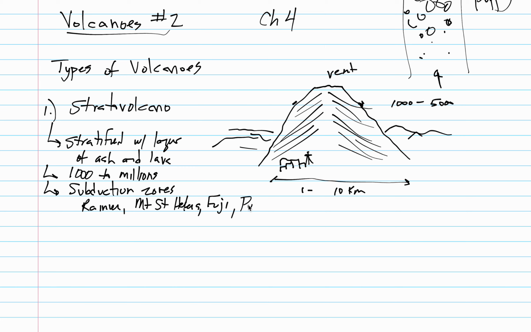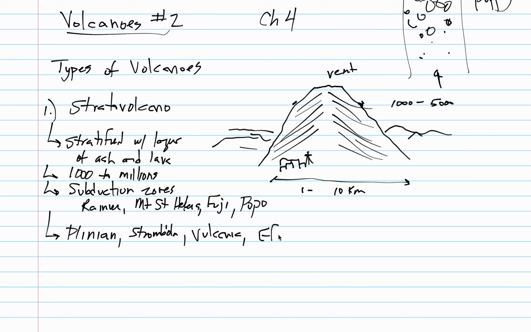The eruption style that dominates is Plinian. However, we can have essentially all other styles as well: Volcanian, Strombolian, and effusive eruptions of mafic and felsic lava. Should we write all that? We're going Plinian, Strombolian, Volcanian, effusive mafic, and effusive felsic. All of those eruption styles are going to be associated with stratovolcanoes.